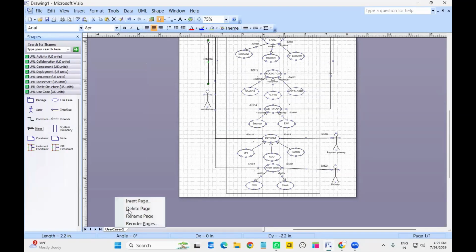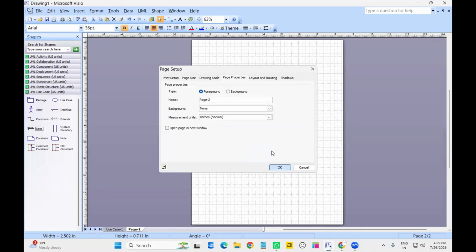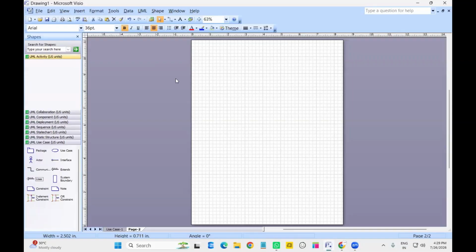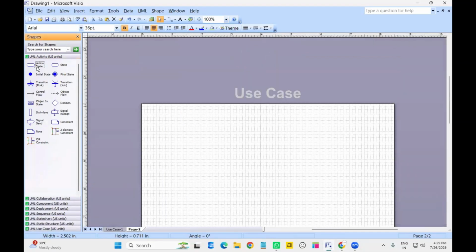Okay. So let's go with the activity diagram. I'm inserting a new page here. In this, we will draw the activity diagrams. Before drawing the activity diagram, here we can use some components as we discussed. This is the initial node, which we mention as a start node, and this is the final node. This is the action state, and in this action state we mention the action, what action we are doing.